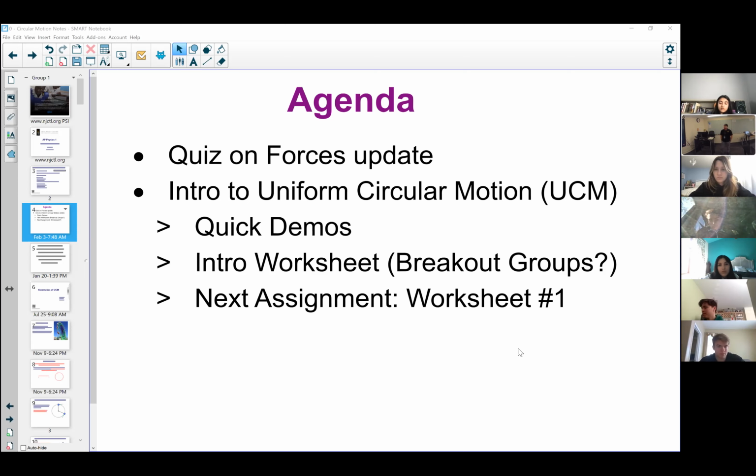What we have in store today to introduce this concept of uniform circular motion, and it's such a common concept that you'll often see it abbreviated UCM. Going to do a few quick demos, and then the 2 worksheets I just put on there to remind you guys that are present that you could grab print copies of that. Based on what's happened in my other classes, I doubt if we'll have time to do any breakout groups with that intro worksheet, but that will be the assignment that's today.